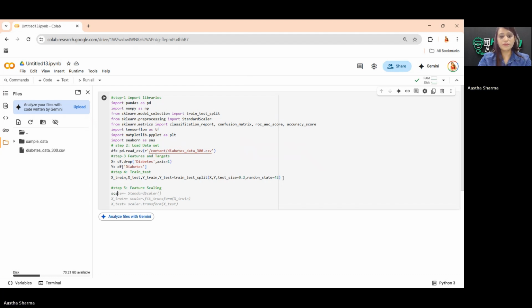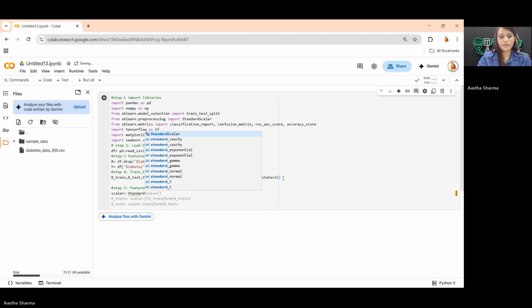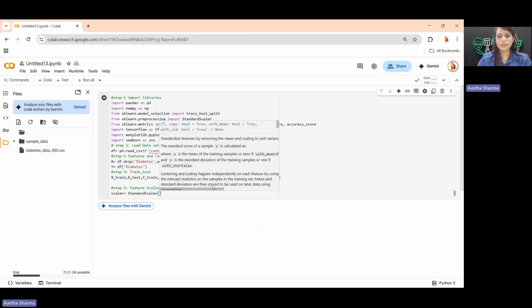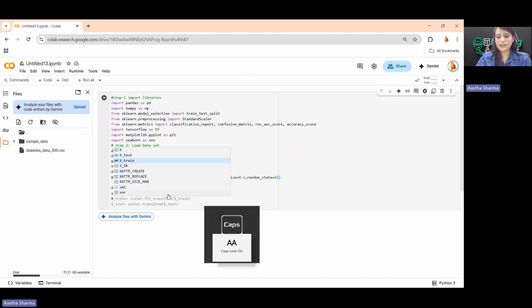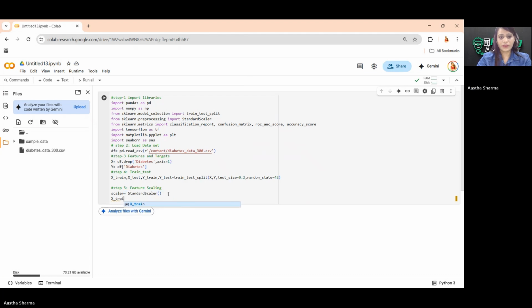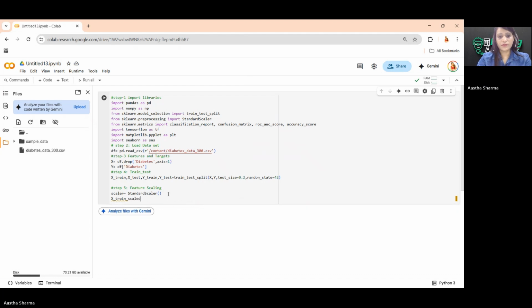So that is what we will be doing. scaler = this is the method which we have called upon. And I'm going to put X_train_scaled, that is going to be scaled = now we are going to fit it, right?